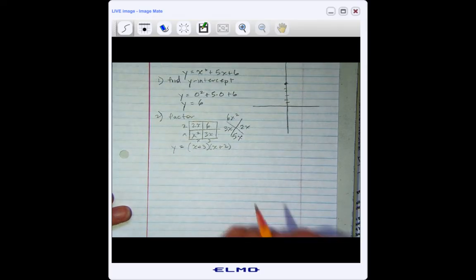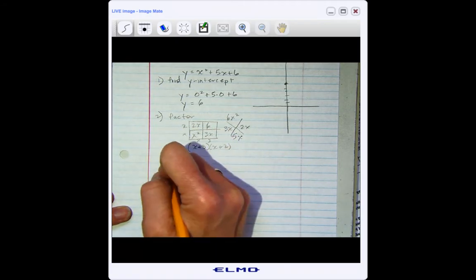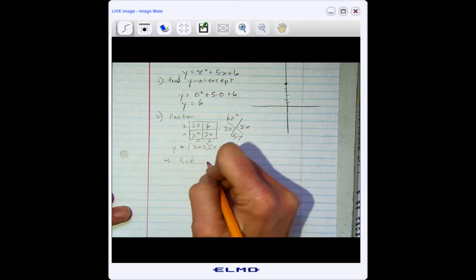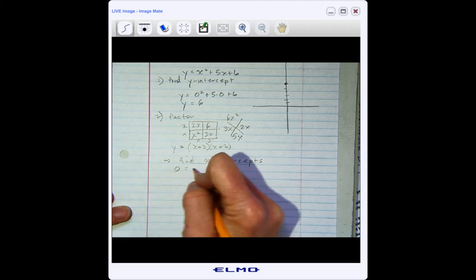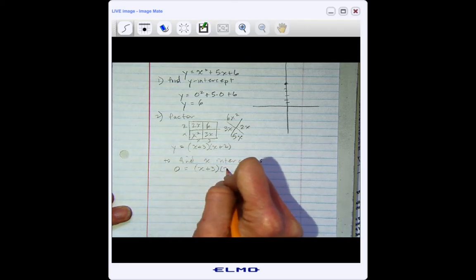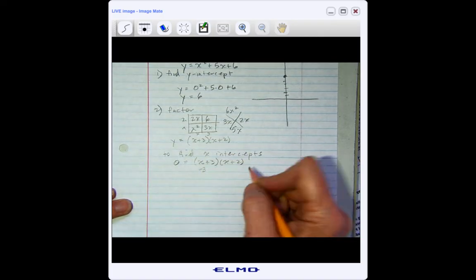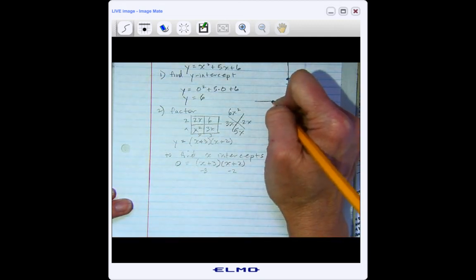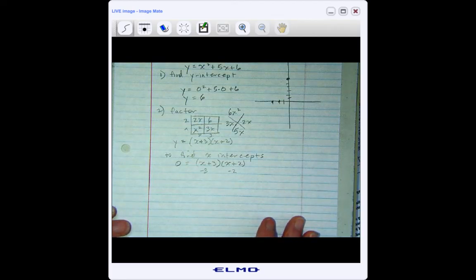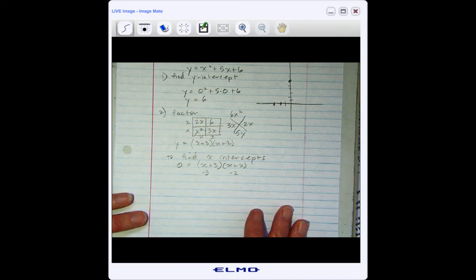So that means that if I want to find my x-intercepts, I'm going to factor to find x-intercepts. I can now say, all right, 0 is equal to x plus 3 times x plus 2. Well, what x values would make this equal to 0? Well, x would either have to be negative 3 or negative 2. So I'm going to go to negative 2, negative 3, and plot my two x-intercepts. If it doesn't factor, then you're probably going to have to try and change it into vertex form.